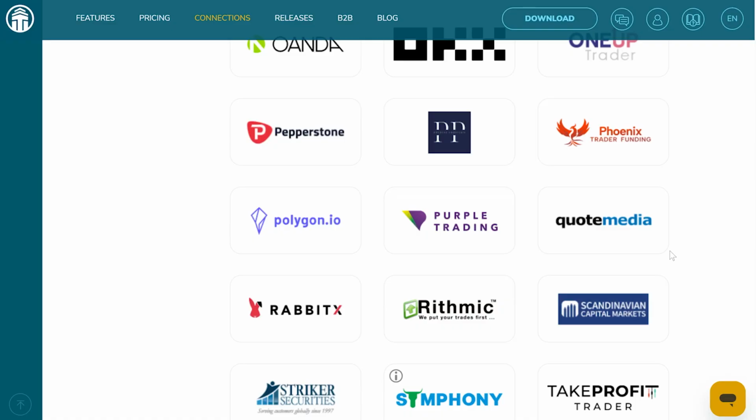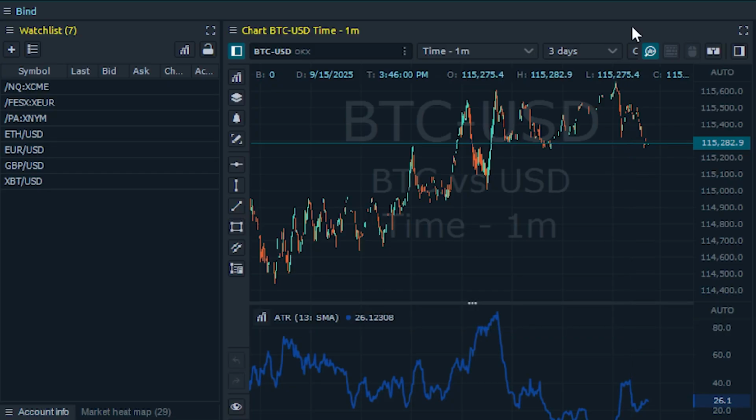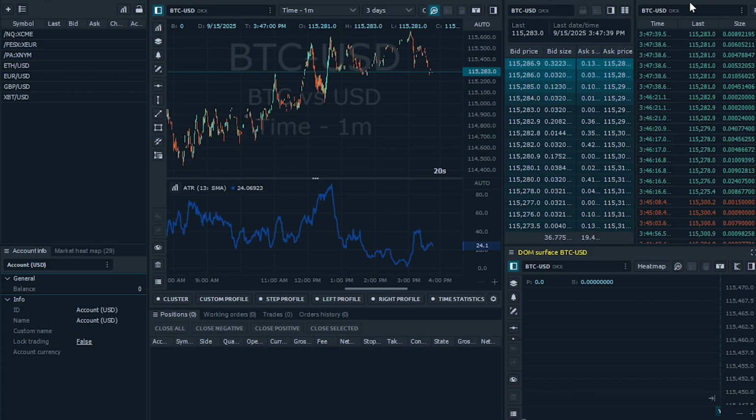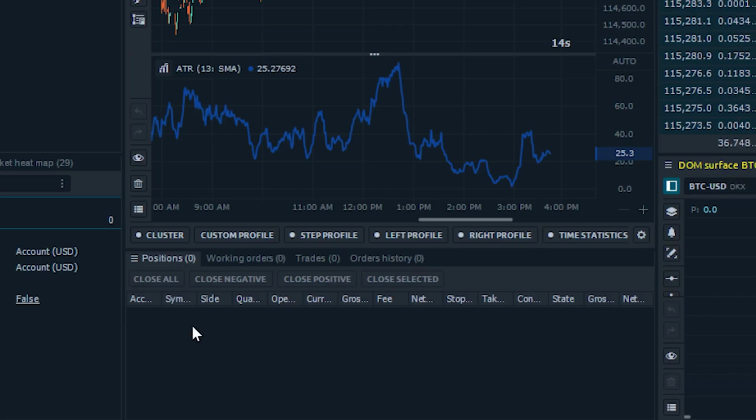So now let's dive into the platform itself. I'm going to show you just the default dashboard within Quantower here. You can see there's a watch list over on the left, charts in the center. We're looking at market depth and time and sales. There's the depth of market service plot, which I'll talk more about later, as well as if you have any open positions with a brokerage connection here, you can see those here.